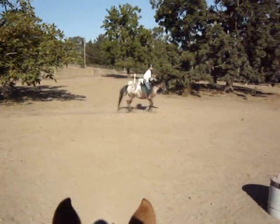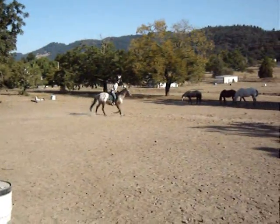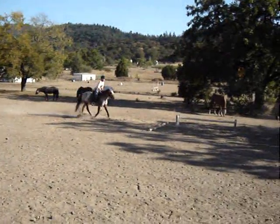So roll your shoulders back and down. There you go. See, nice and relaxed. You want to feel like you have a lot of give in your upper body.